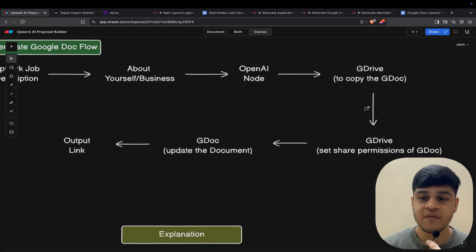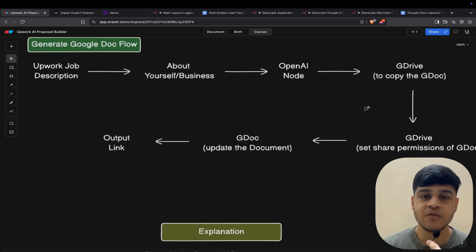The Google Drive then sets the permission of the Google Doc to read for everyone else, and the Google Doc is then required to update the document, and this will be output as the link of the Google Doc. So here is the flow of the automation.